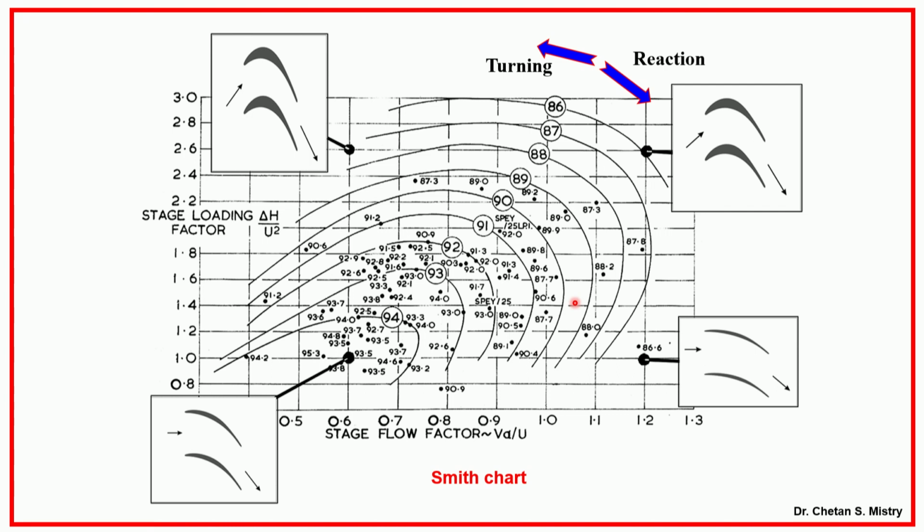Now, here it is interesting, suppose I am selecting my loading coefficient, I am expecting 1, I can have two different values. I can select my phi as 0.6, I can select my phi as 1.2 also. What is your observation for both of these? Here, when I am moving towards the lower side, as we have discussed in terms of low flow coefficient selection, my turning angle will be larger. So, here my turning angle is larger compared to this. At the same time, if you look at the shape of my aerofoil, they are different.